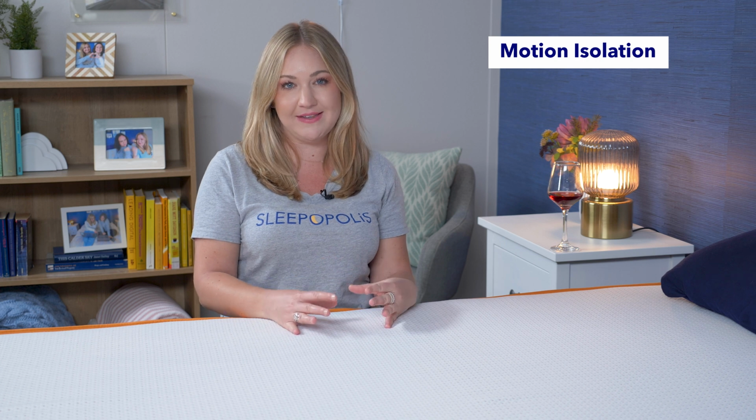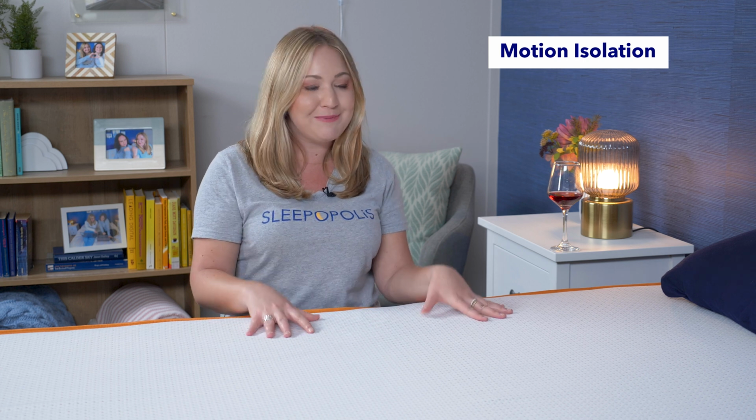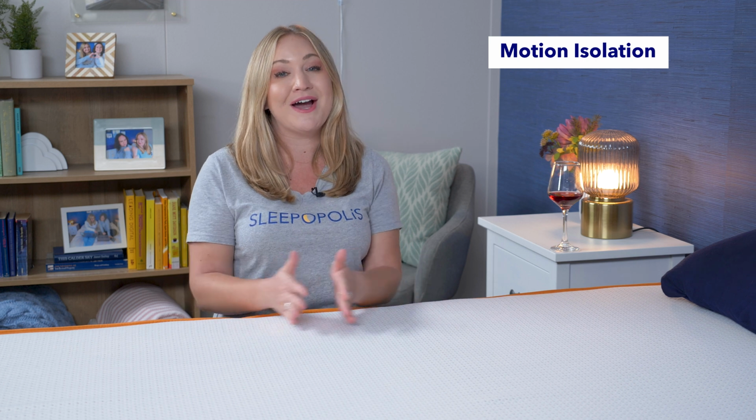Our first test is a really important one for anyone who shares the bed with a partner or a pet. Checking for motion isolation. Motion transfer is how movement carries from one side of the bed to the other. So you don't want to be sleeping over here and have your partner tossing and turning over there and have to wake up because of that.